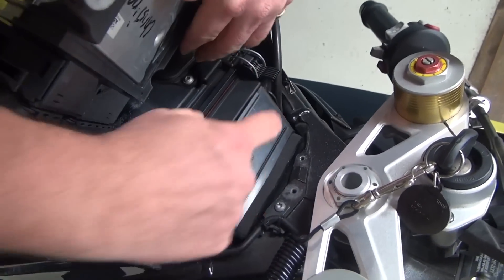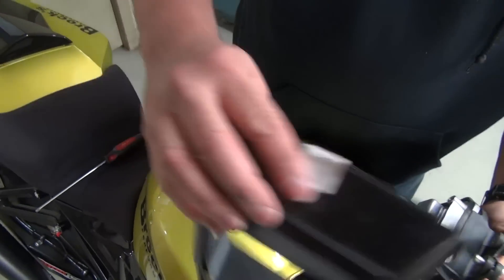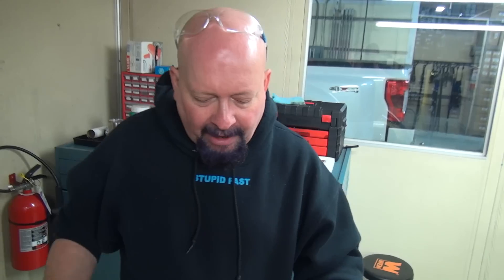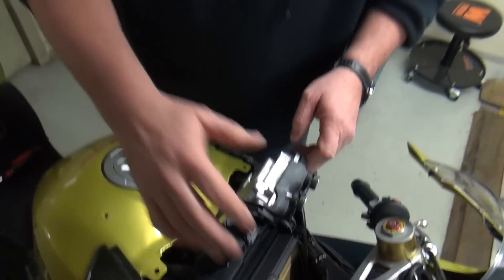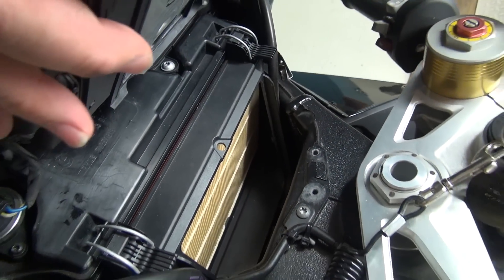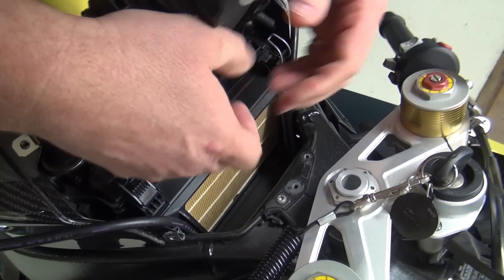There's a little cover here, and you remove this cover. Typically there's a little retaining screw here. I have mocked this up — full disclosure — to show what we have seen in the past. We had a customer that couldn't get this cover on, and he said, 'Brock, I just put a piece of tape over it, put it back in, everything was good.' Well, you can see the filter in here. If you look, there's no gap, everything's clamped, seems good to go, right? Well, look at this — watch what happens when I wiggle this. Uh oh — stock filter, not mounted properly.